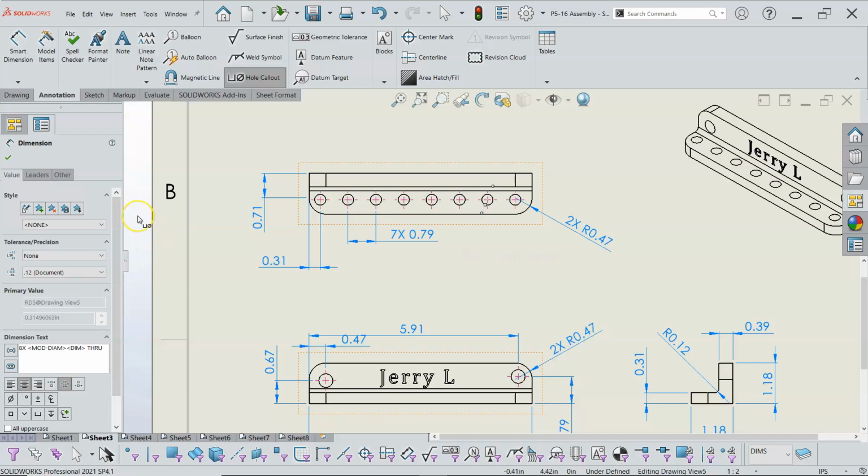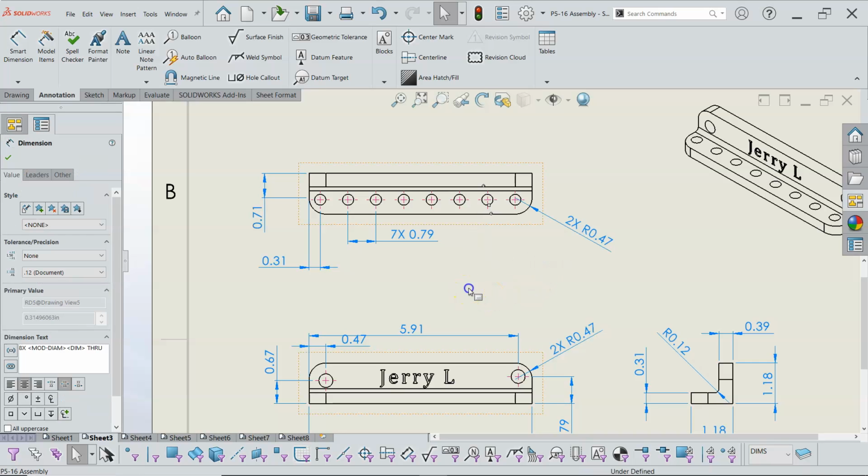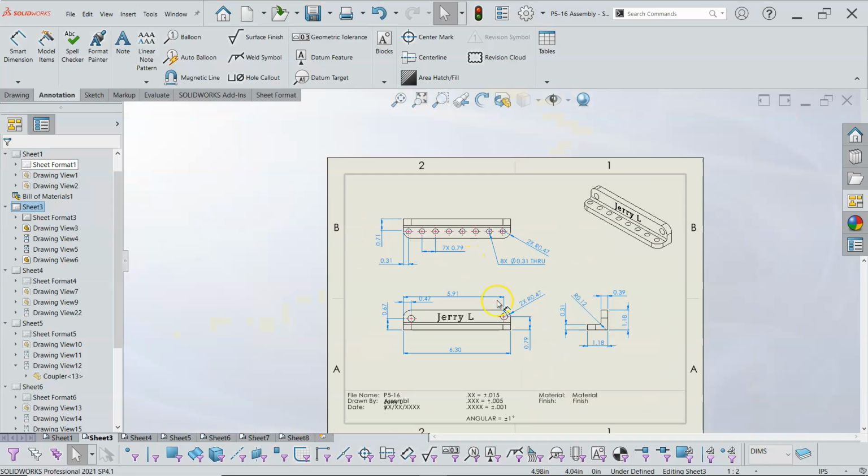So 8 times the diameter of 0.31, and we'll position it better. And I really need to find out what's going on with those colors on the drag. Let's see, we were 0.71 off the back, 0.31, and then a 7 times on the spacing for the piece. That actually looks pretty good.